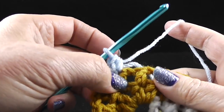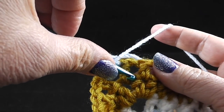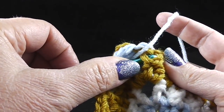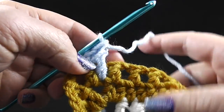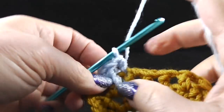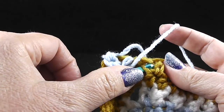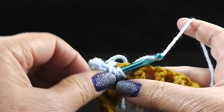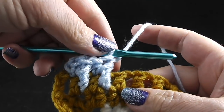Now for the next stitch, we're actually going to be working a treble crochet in the stitch below, the first stitch that was skipped right down here. So we're going to go ahead and make a treble crochet there, and then a half double crochet in that next stitch, and then a treble crochet again going down. I believe that's row number 7. And make sure that you do keep this chain behind the stitch just like that.